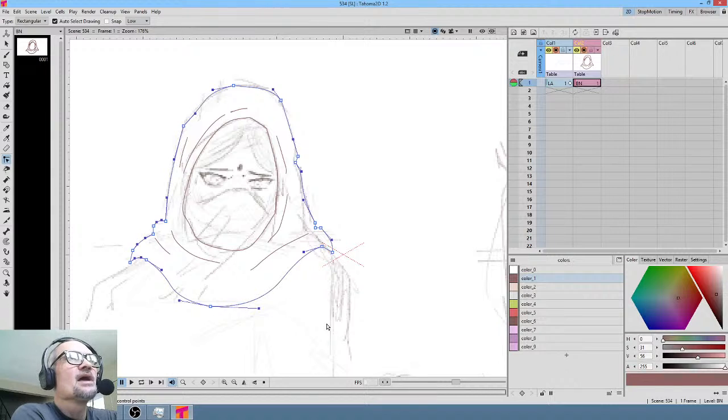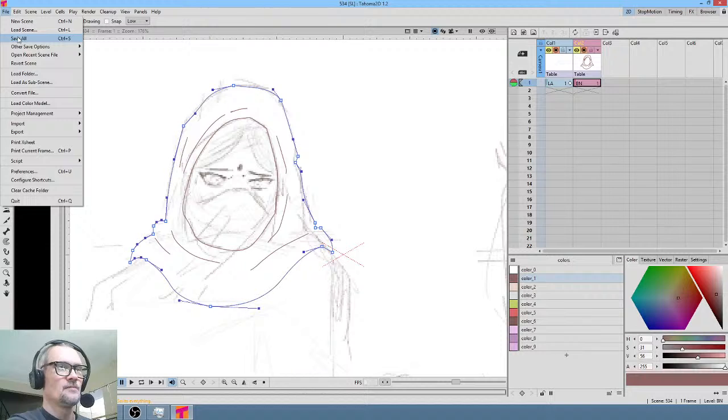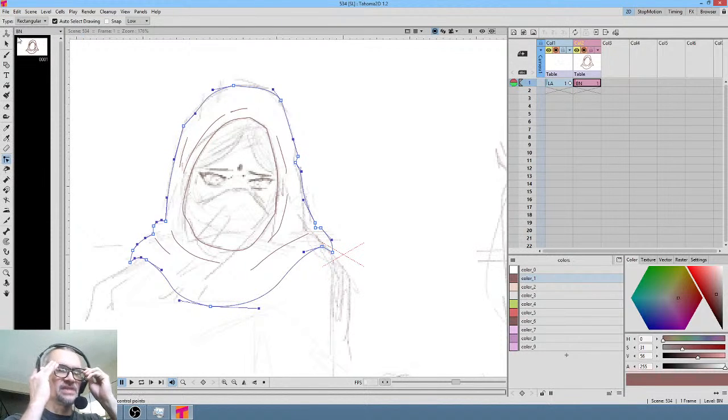Save, save, save. Okay, I ran into some stylus issues. Maybe it can be corrected by changing your stylus settings in the driver window itself. I've kind of been down that road, up and down and back and forth. The original driver for the XP Pen Digital Artist 15.6 tablet, which I love, I own two of them. The original driver, I detected the problem when, what was I doing? It was the selection tool.